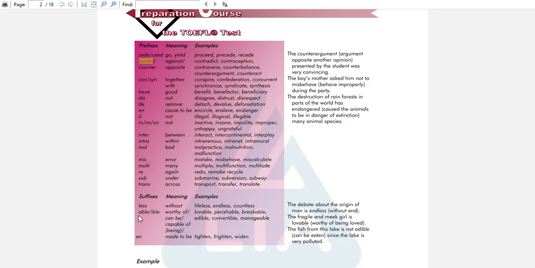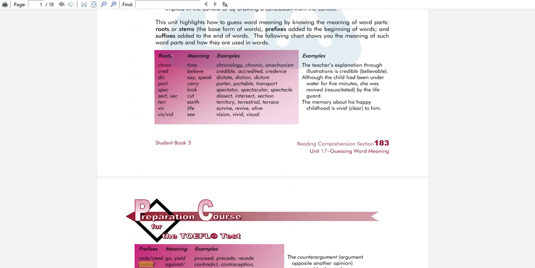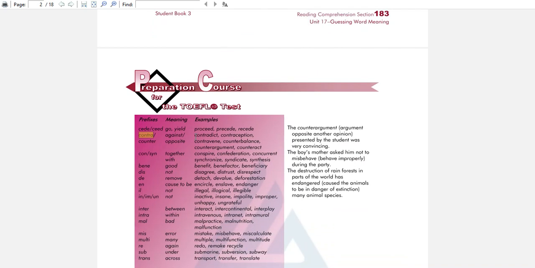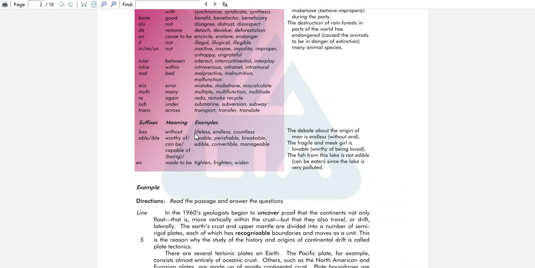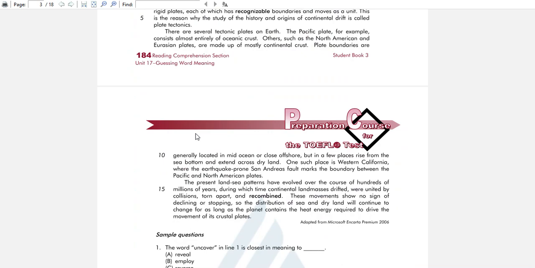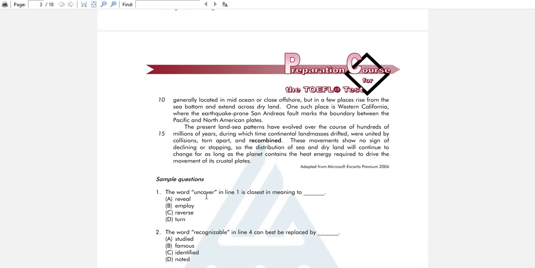and also the suffixes and the roots, the root words. Try to be familiar with. Try to, if it is possible, memorize the meaning of the root words and also the prefix and suffix. And then by doing that, you can guess the meaning of difficult words easier. Alright? Okay? For example here, remember in a reading test, you have to read the question first, sample question. Uncover, the word uncover. See?